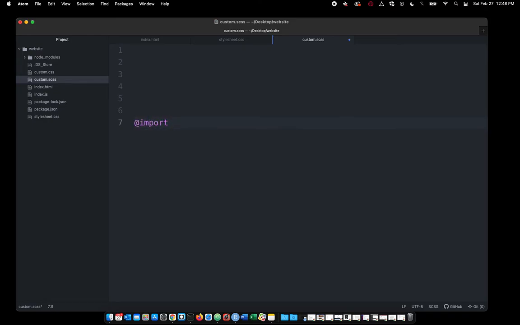As a reminder, this is a way that we can import other SCSS rules. What I'm going to write is @import url, parentheses, quotes, and actually, not url, I'm just going to write @import and then quotes. What I want to do is direct it to our folder that has the Bootstrap SCSS. So node_modules/bootstrap/scss/bootstrap. I'm going to put a semicolon after that. Now let me clarify what we are importing.